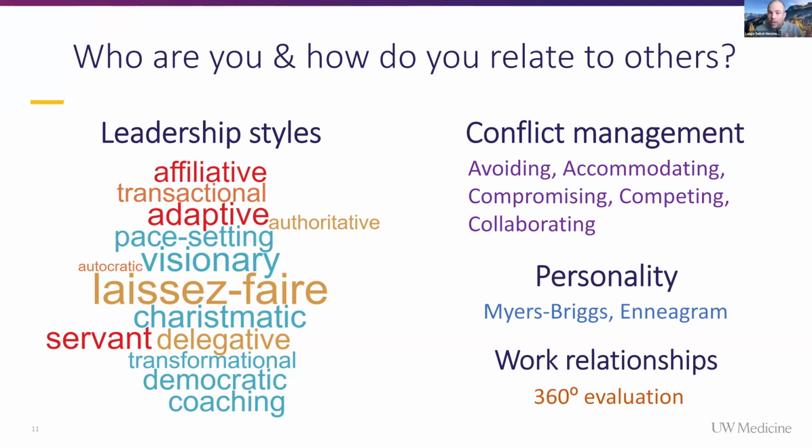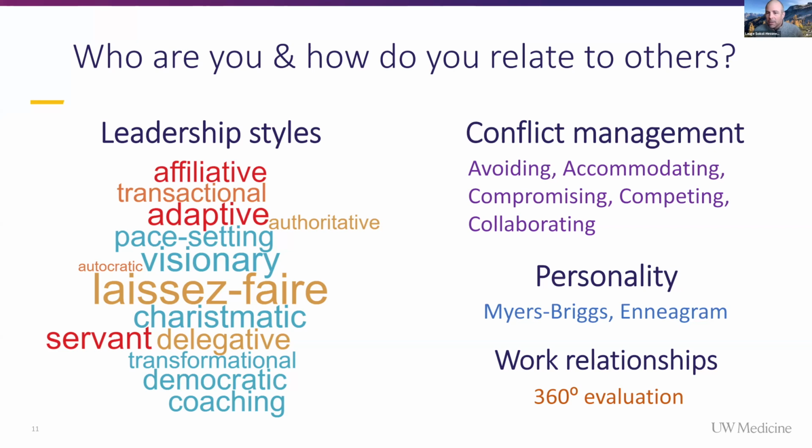So leadership style is one thing. Conflict management: I'm guessing many of you have heard of these types of approaches to conflict management before. I know that I do not like conflict, so I generally try to avoid it. And then when I'm forced to deal with it, I choose one of these other styles. That's my usual way. But being aware of your conflict management style, being aware of your tendencies, is really important so that you can balance them appropriately. Again, I'll ask you about that too on the coming slide. So think a little bit about that piece.